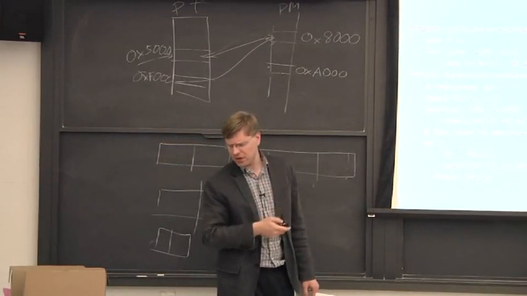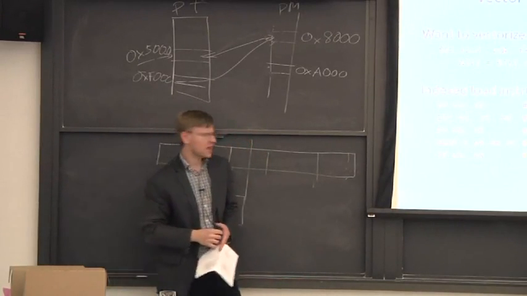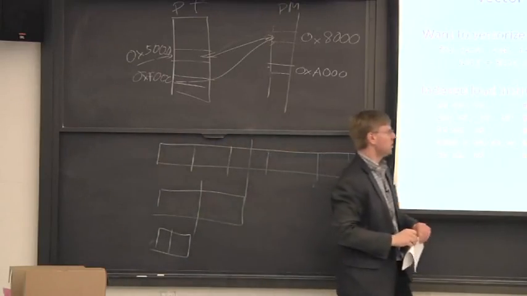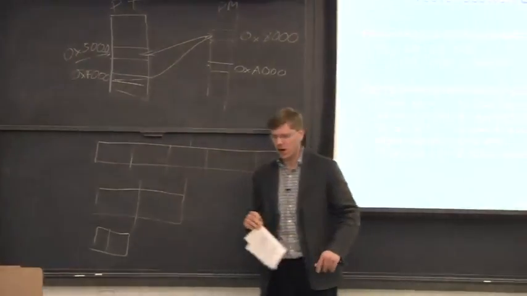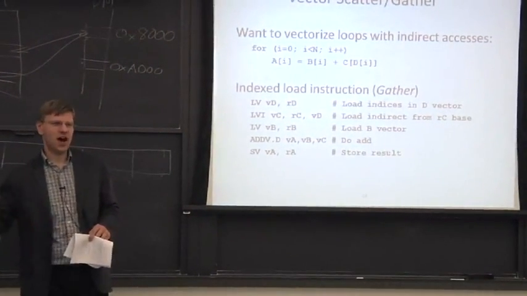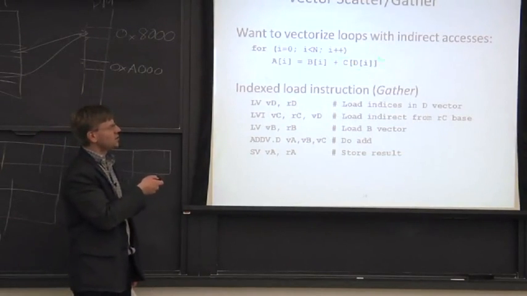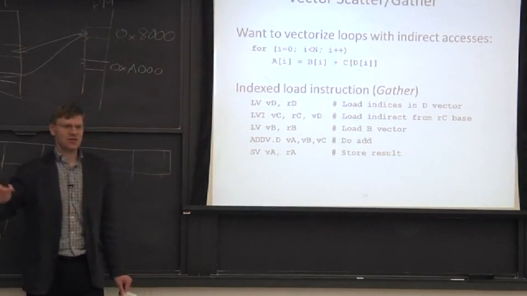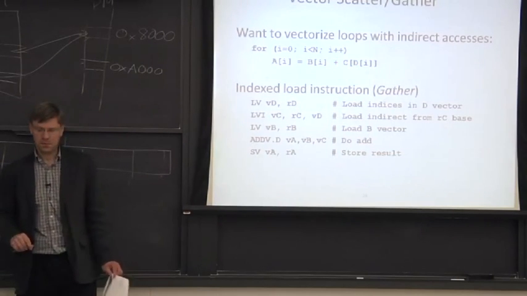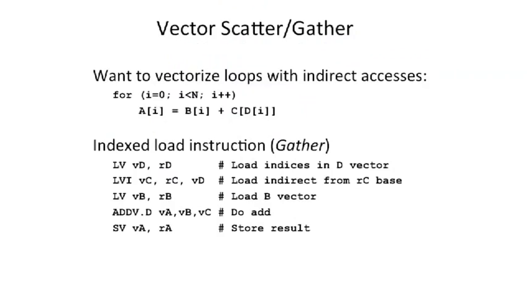So we're about out of time here. Talk about scatter gather. This isn't that deep. The implementation of this can be very hard, though. A of D of I. So we want to index based off an index of the vector. This is called gather. Scatter is the other direction when you're doing the store with an index of an index.